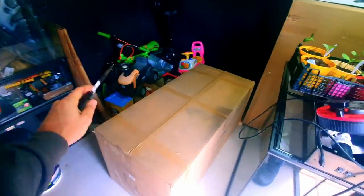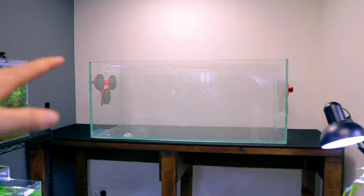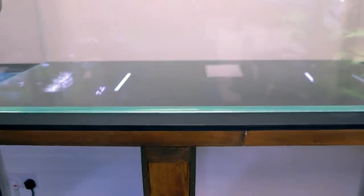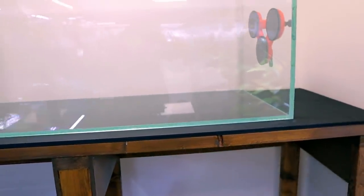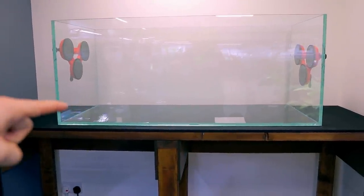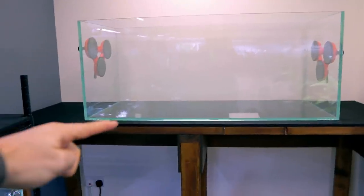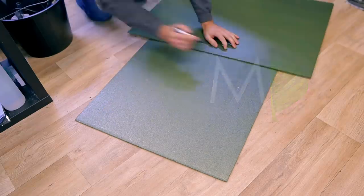So this is my old studio. I've currently got a 120 centimeter or four foot tank there, a four foot tank there, and a three foot tank there — you can see it's just storage at the moment for the kids' toys and stuff. I've got to get this one out and transport it over. Just like that the tank has been moved across — my friend helped me do it. Although everything looks flush and perfectly flat, there will be small gaps everywhere, so we've got to add some foam board underneath so it can sit on top of that. I'm going to lift up one side, slide some foam under, lift up the other side, and slide the foam under there as well.